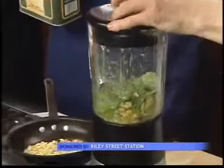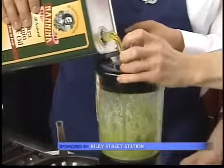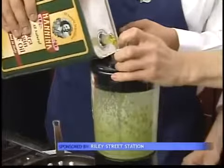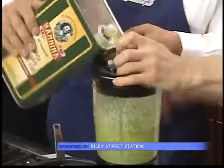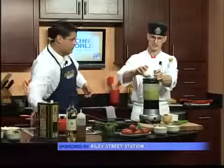And you want to slowly add the oil. Slowly add the oil. Is that enough? More? Keep going. All right. Extra virgin olive oil. That's good. Beautiful. Look at the color on that. Little Parmesan cheese.